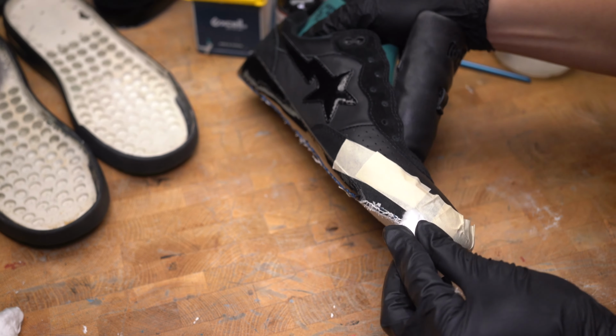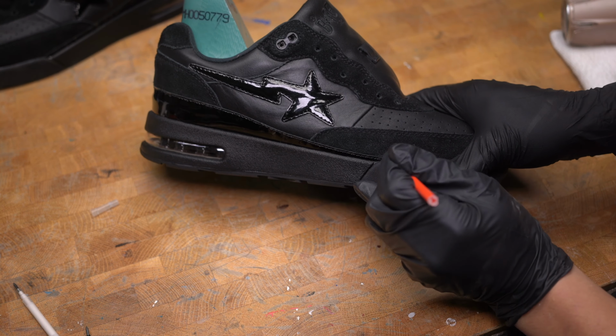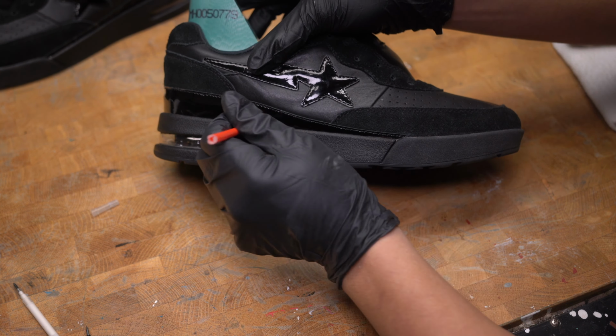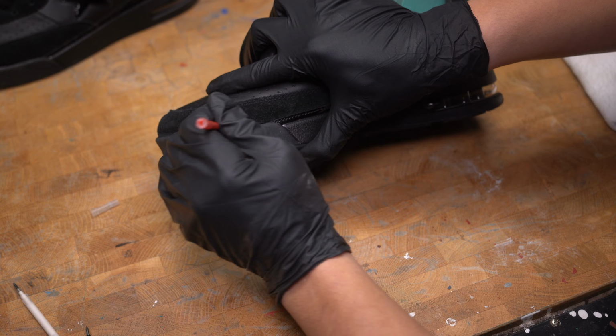I still need to remove the factory glue that's still left on the toe box, so I'm just using cotton balls and acetone to remove any of the factory glue because we don't want to have anything get in the way of our re-glue. I put a last in the shoes so they can have some stability because I'm gonna need the shoes to be stable and draw a line where the midsole touches the upper.